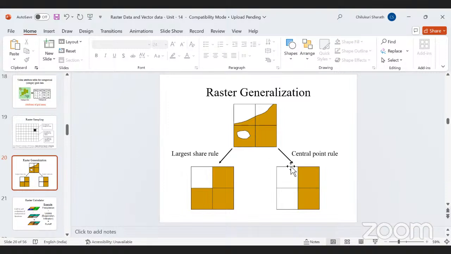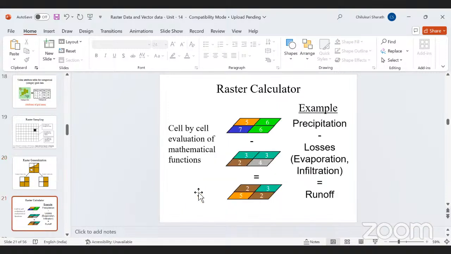This is the central point of a grid, this one, and this is the sharing of data in the form of grids. So here the rough calculation, cell by cell evaluation, is required for a mathematical function.